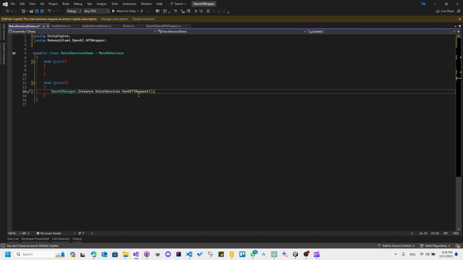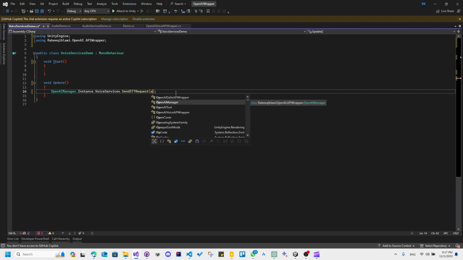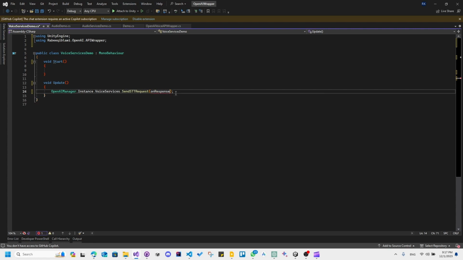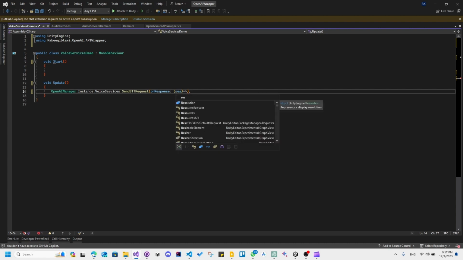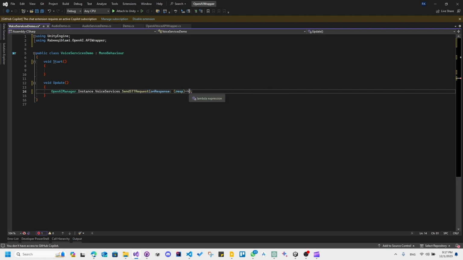This function has a built-in recorder managed by the manager we added earlier. To get the response, we simply type on response. It takes in an arrow function or a promise. Let's type in resp. And here we can print the response.